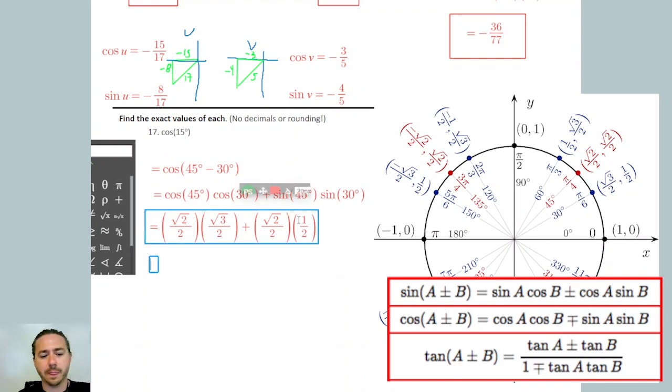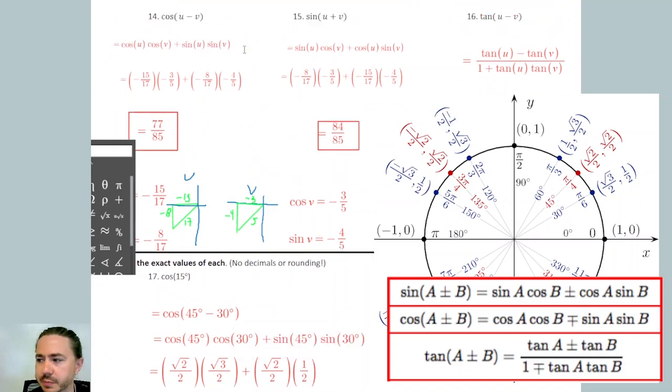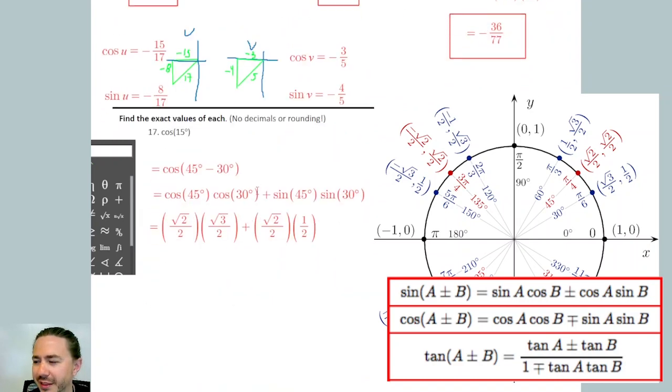Whew. All right. So this would be a no calculator problem. The arithmetic here is not that bad. When you're dealing with some crazy fractions, I'm okay with you using a calculator, but these numbers are pretty small. So I would expect that you could do root 2 times root 3 is root 6, 2 times 2 is 4, root 2 times 1 is just root 2, and then 2 times 2 is 4.